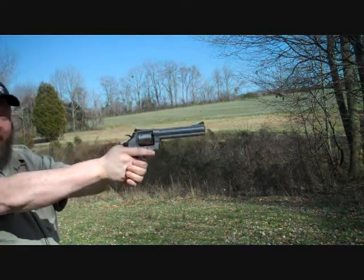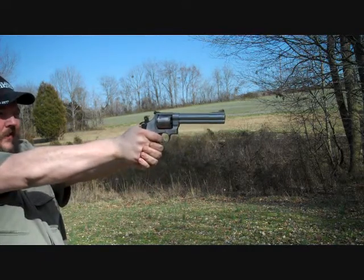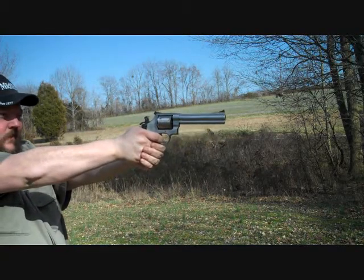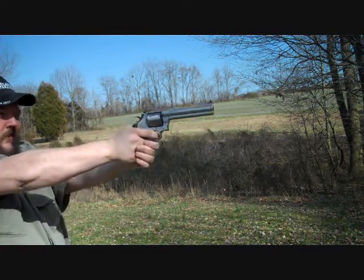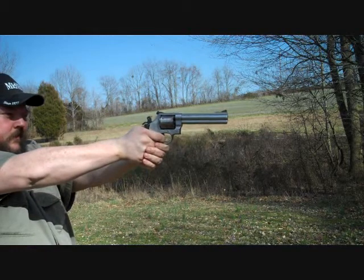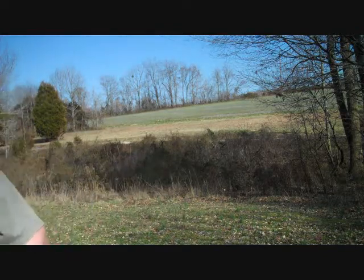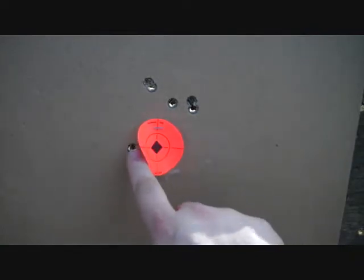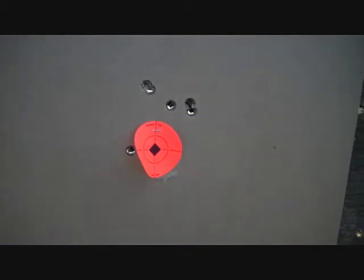Alright guys, I'm gonna try my hand at this Smith & Wesson Model 610. That's 6 shots, wasn't it? That thing's nice to shoot. Not a bad grouping but I missed the target — went behind it there and the rest of them are right there. I like shooting that gun a lot. It's comfortable. Of course we're shooting light loads though; I don't know if he's got any heavy ones or not.